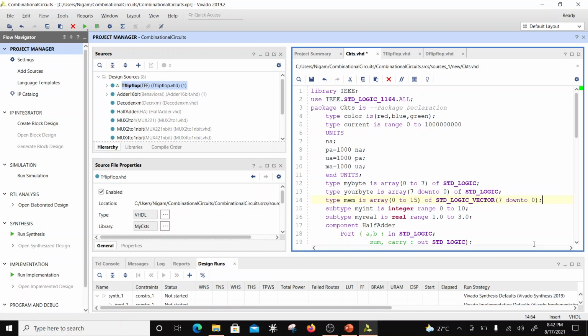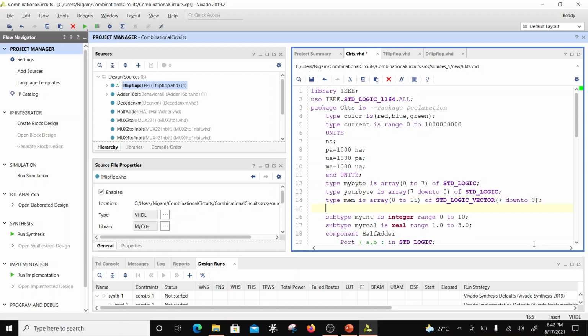So there are 16 locations, each a std_logic_vector. This is a declaration of memory as an array of arrays. The vector is itself an array, and these are 16 rows of that memory, 0 to 15, and the columns are 7 down to 0, where MSB is 7 and LSB is 0. So this is how you do a two-dimensional array.